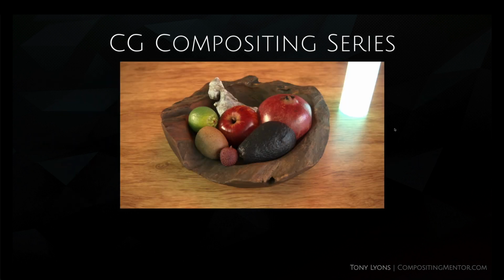So let's take a look at this beautiful CG scene that we have here of a fruit bowl, courtesy of Chase Bickle. Thank you for the render. Let's say we have this fruit bowl render here, and we have a client that says, you know what, instead of that lime, let's make it a lemon. We say, okay, no problem. So we can change it into a lemon. Then let's say the client says, you know what, the fruit feels too shiny. Not a problem. We can lower the spec of the fruit. Here we go.